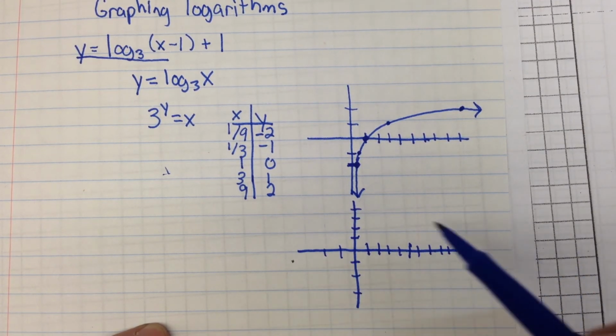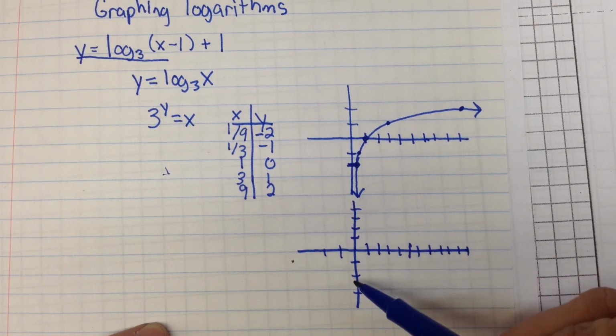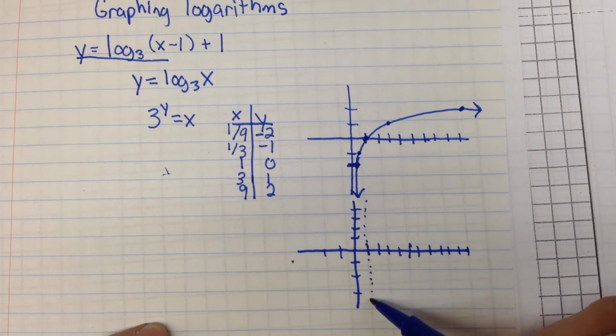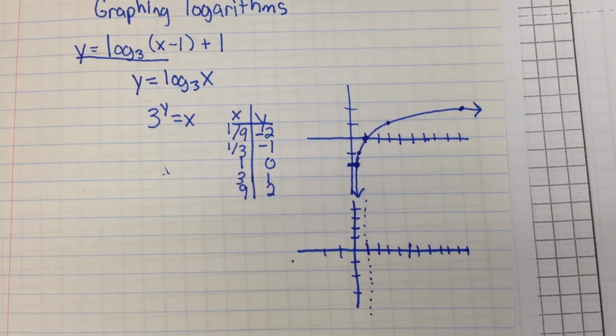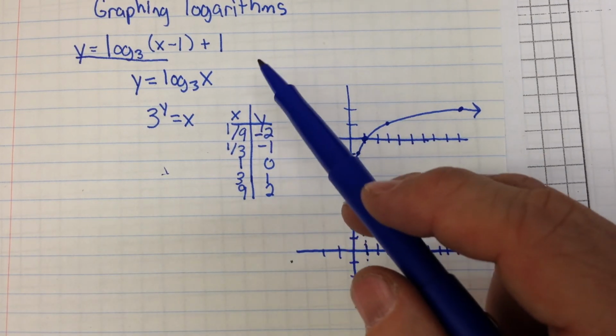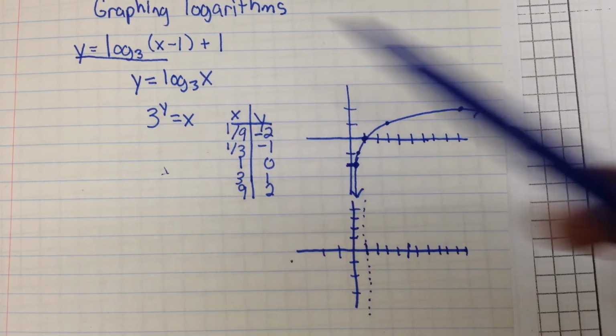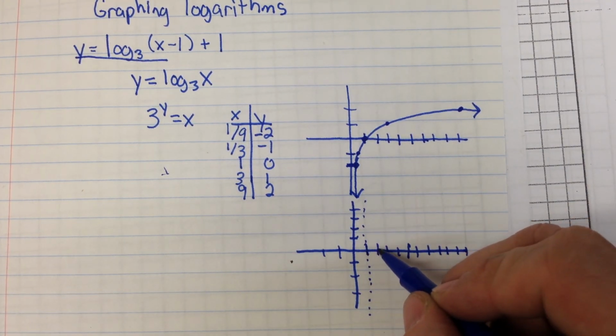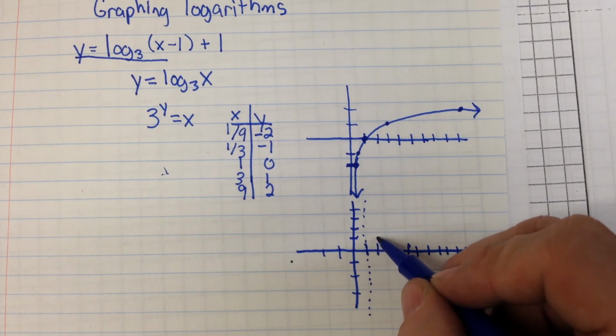Perfect. So we're going to shift these. The asymptote would go right 1. So I'm going to draw a little dotted line to signify that. That's beautiful. Perfect straight line. And then we're going to move it. All these points are going to go right 1. And then this is going to move them up 1 by your transformation. So the point that was at 1, 0 is now going to go to 2, 0. And it's going to go up to 2, 1.